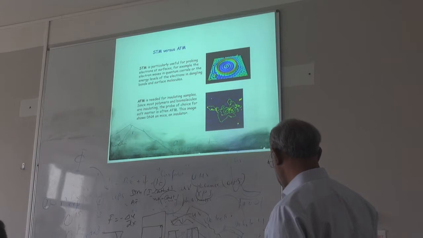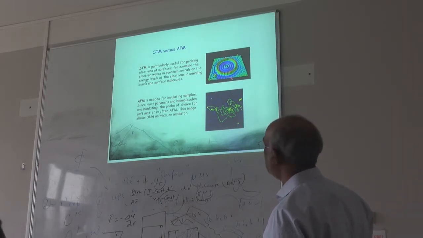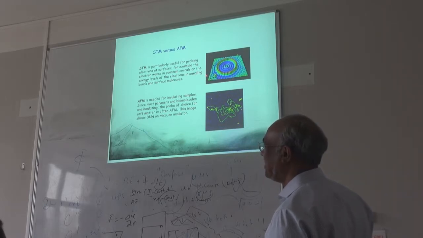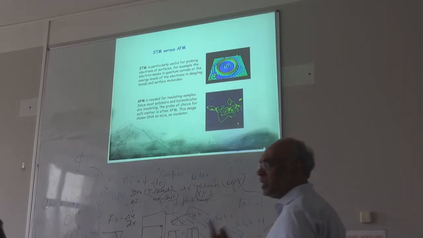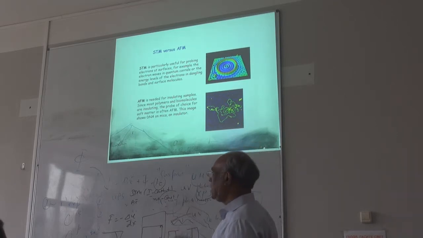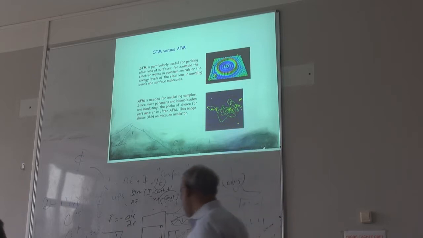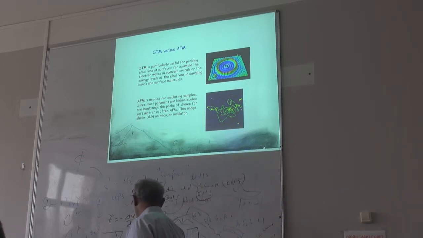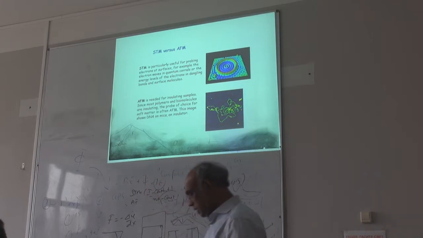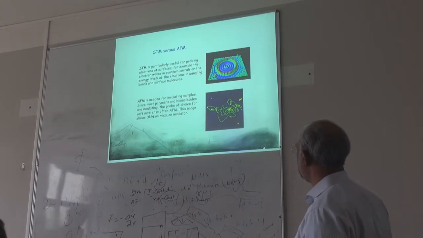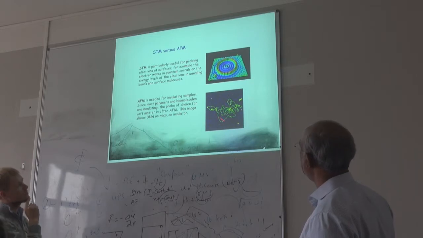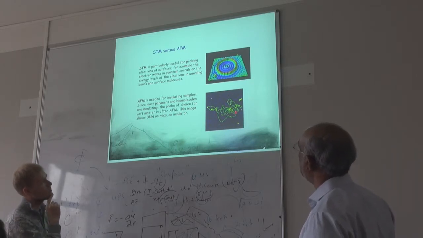So here you can see in STM, you can see all these atoms very nicely, right? I don't know whether they have seen the IBM people. They even wrote IBM with the STM. This metal they could move. Yeah, you also can move atoms, yes, you can easily move all these atoms. But with the AFM, you can only get features like this, but still this is a DNA molecule.